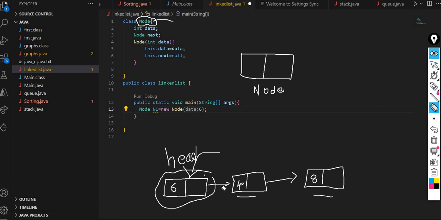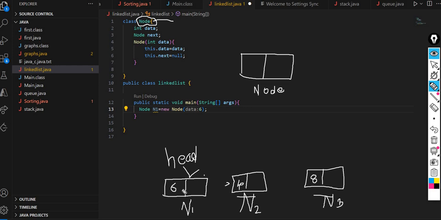Initially, let's think we haven't attached anything. First, let's create n1. I'm calling this n1, this n2, this n3.